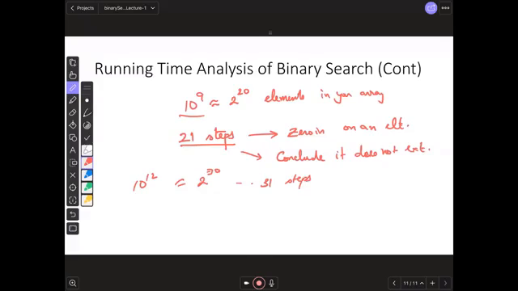So binary search is one of these very nice algorithms that's considered really, really fast. And of course, it only works when the array is sorted. I hope this was informative, and I have a lot more details, in fact too many details, in the Jupyter notebook that I have attached with this lecture. I hope you are able to take a look at that and understand a little bit more on how correctness can be established. Thank you.